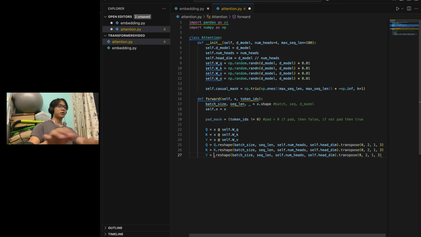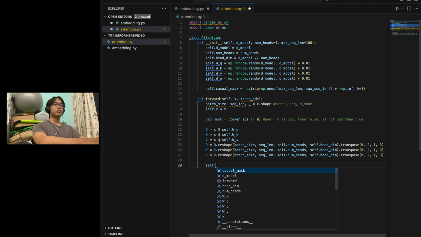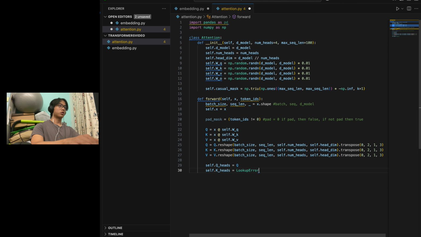But if you're enough of a veteran in linear algebra, it's not that hard once you understand what's going on. Basically, the batch size is going to stay there, and you're just going to switch 2 parts, the sequence length and the number of heads, so that later on we can make it sequence length by sequence length. And we're saving it again because we need it later on. It's just going to make the next video a bit simpler. Oh, sorry.